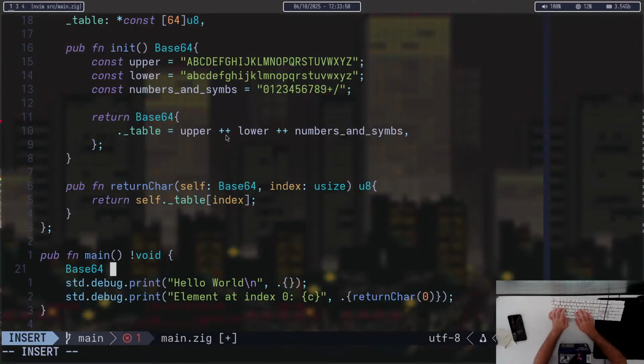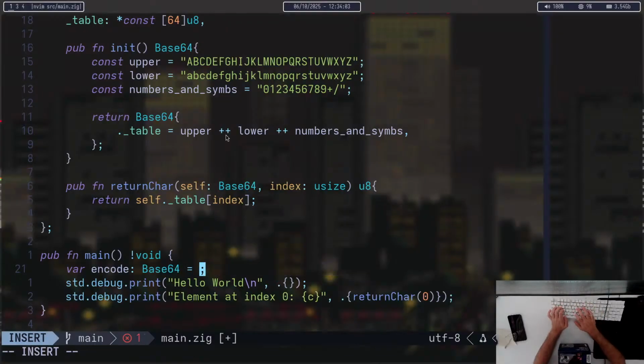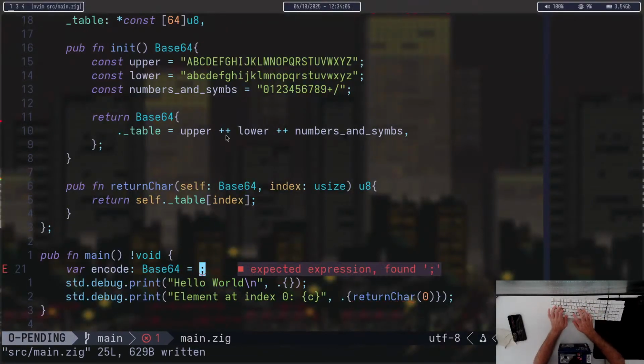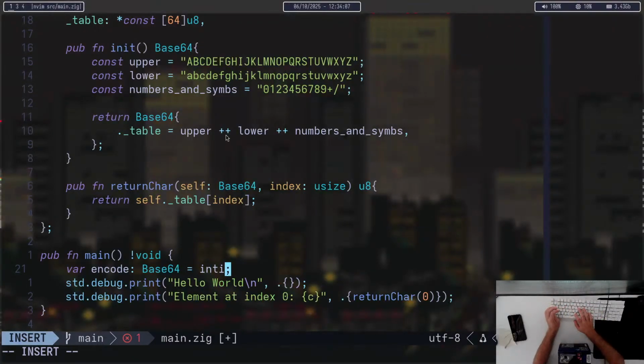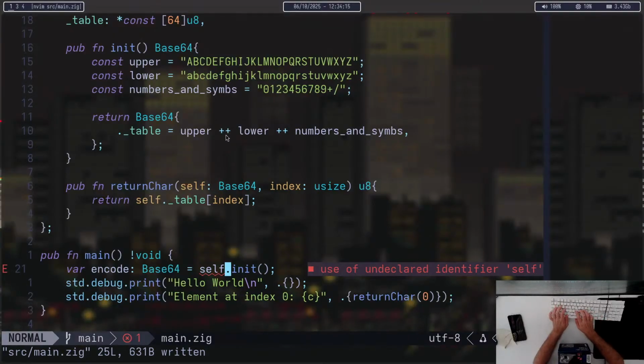So I guess I could say, I'm just gonna call you encoder. Probably this is not how you should be called, but rather something like base64 encoder on the fly, or rather do I have to say init? Use of undeclared identifier init. Can I say self dot init? No. Okay.